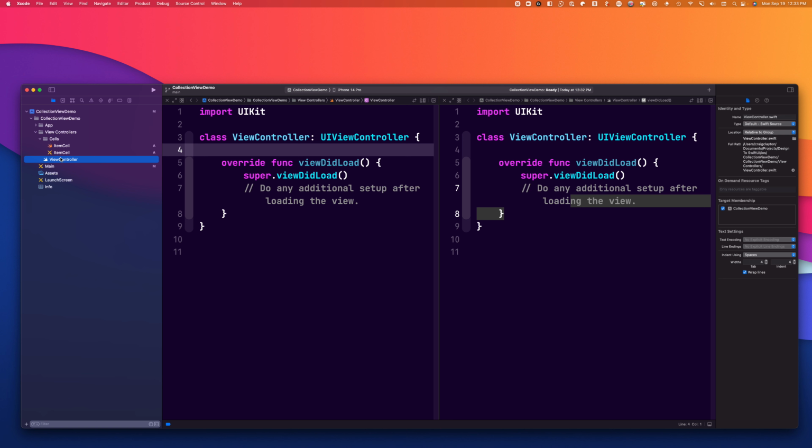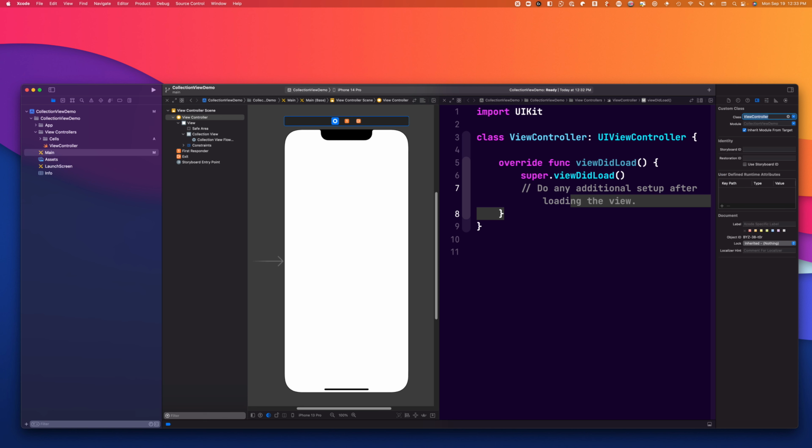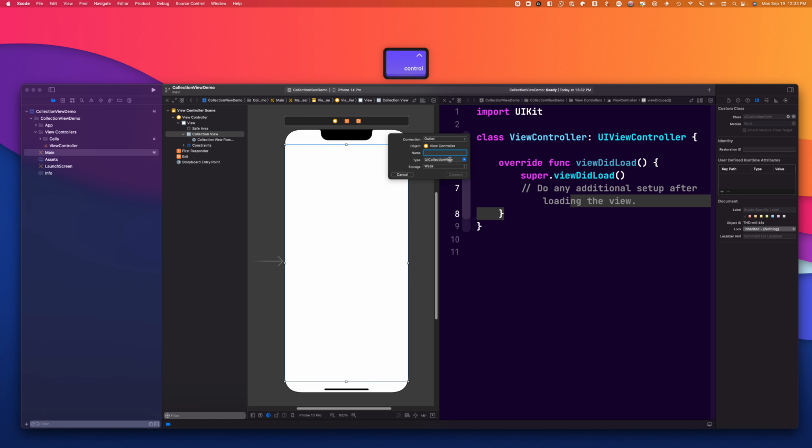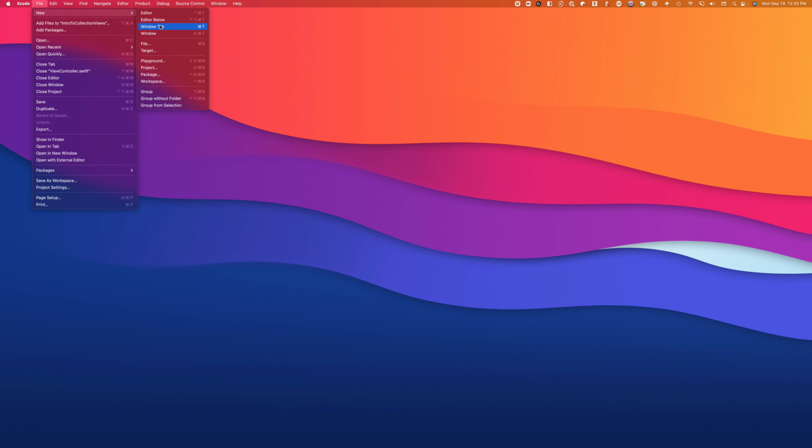Yeah, why can't it find? Cannot find view controller. All right. Don't know why it's saying that, so I'm going to redo it because that is not correct.